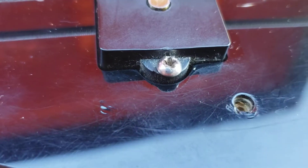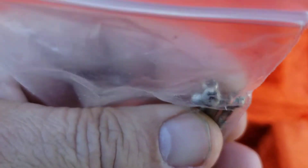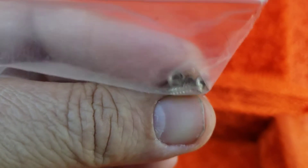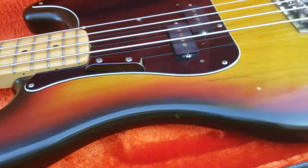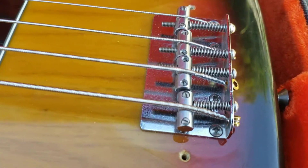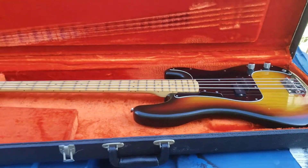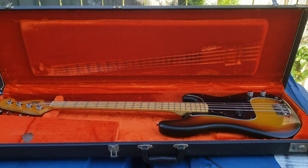This one you can kind of see — it looks a little chewed up, not too bad, but a little boogered up. The others were boogered up at the ends so I just replaced them. I do not have the pickup cover for that one, but obviously we do have the one for the bridge. Bridge is fine, everything's cool there. And that's pretty much it, guys — again, 1978 Fender Precision, all original.